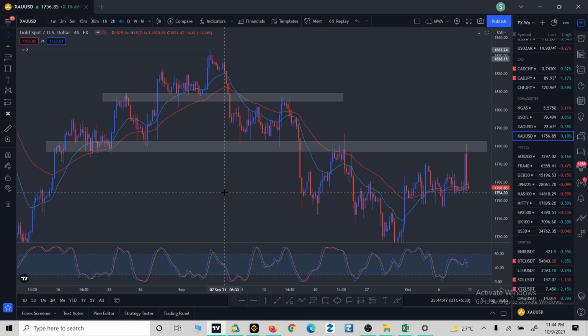So we are going to start with the first topic, which is what are the support and resistance zones. Now we all know that the price in any financial market moves when there is an imbalance between the buying and the selling pressure. So let's take an example. Suppose we have more selling pressure at a particular price point in any financial market than the buying pressure. So what's going to happen as we have more selling pressure in the market? All pending buying orders are going to get filled, and the time will come when there'll be no more buyers left in the market to buy the asset at that particular price point.